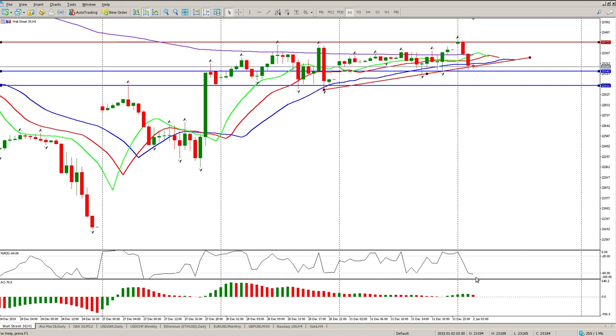Okay, now putting this all together, if I look at the awesome oscillator here, the Williams percentage R, if you look here, we are in the oversold territory, and it is also a bit of divergence here. And this is continuation divergence in the direction we were going, and we are kind of going up. Okay, so from here to there is up. You see prices moving up, but the oscillator is moving down. So that's an ever so subtle signal that this could be a consolidation pattern for a breakout to the upside.